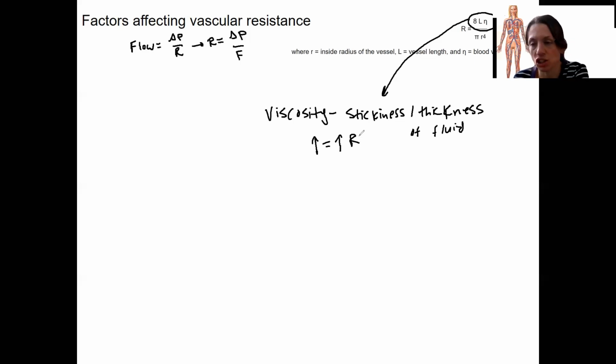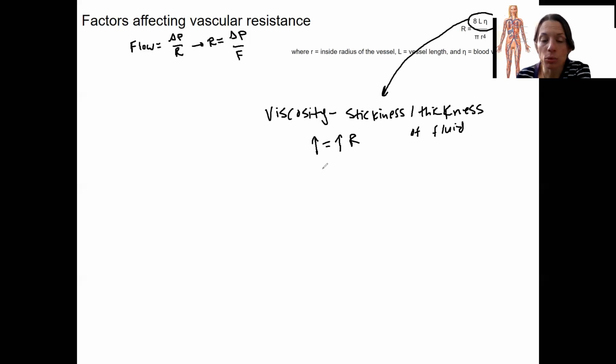This is true basically just on common sense, right? Honey doesn't travel very well through a tube. It's basically the molecules can't slide past each other very well. That's literally what resistance is. So that is a factor. I want you to know it's not going to be relevant for regulating blood pressure, but it is clinically relevant in terms of if you had altered viscosity.